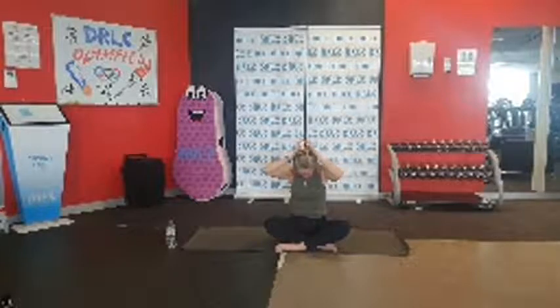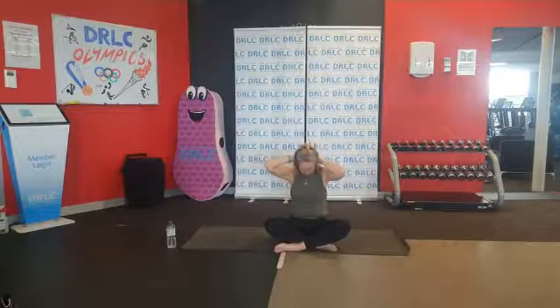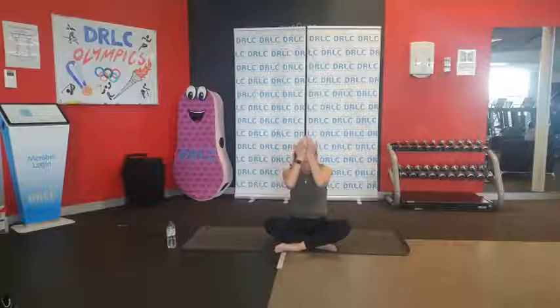Softly place our hands onto our head, and then softly take our fingertips or the palm of our hands and give that scalp a nice little massage. Scalp, then into our head, all the way to the back. Following the back and then to the face. Maybe hang your head while you're doing that. Good job, everyone — one more back of the scalp.